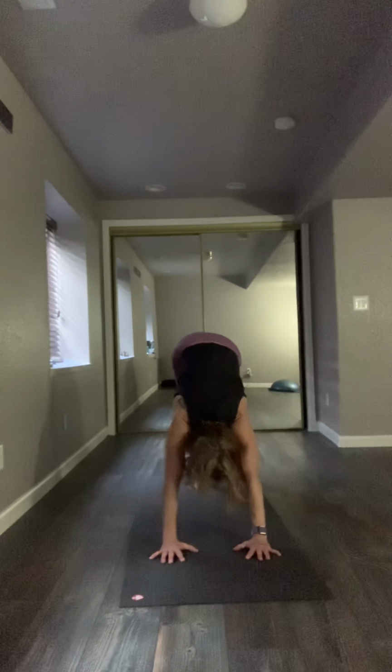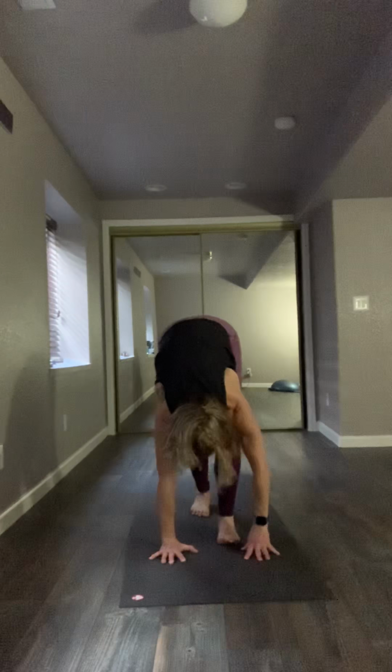We'll take it one more time. Breathe in, breathe out, tiptoe forward. Let's go. Lengthen and fold. Inhale, bend the knees, reach the arms up, chair pose. Open arm twist. Come center. Exhale, twist. Inhale, center. Exhale, down you go. Spine extend, breathe in. Plant the hands, step back, breathe out as you push up.